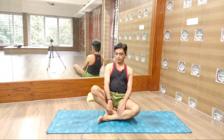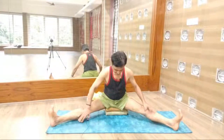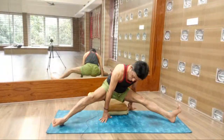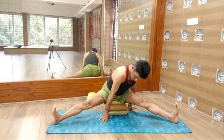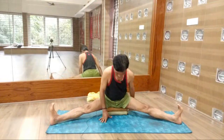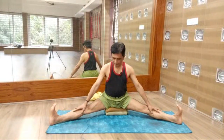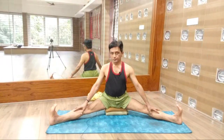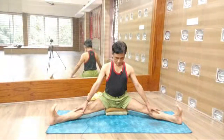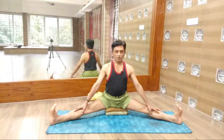Again, spread the feet apart. Leg straight, pull the kneecap, stretch the heel. Watch your breathing, watch your pelvis.